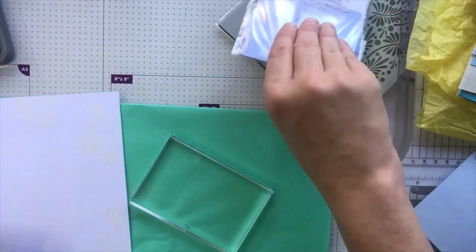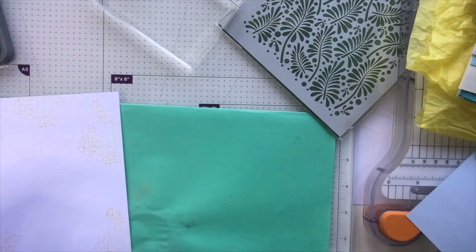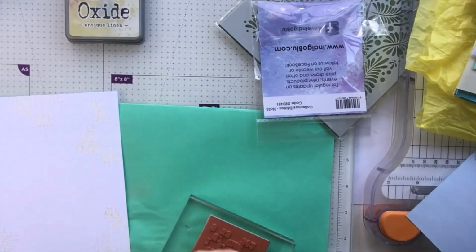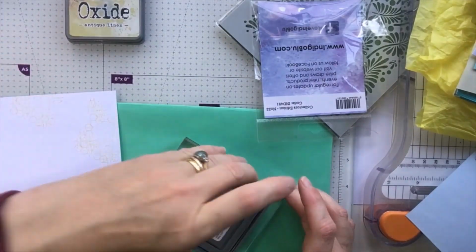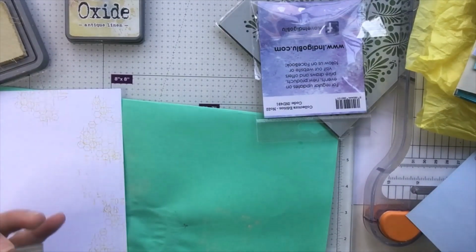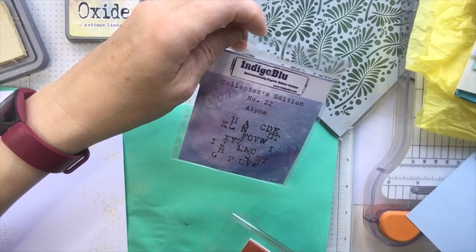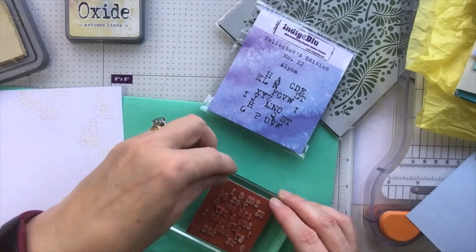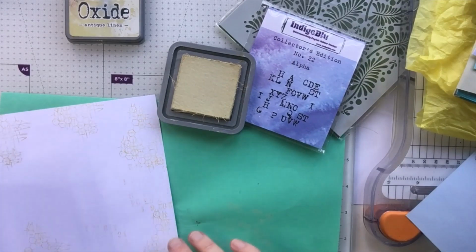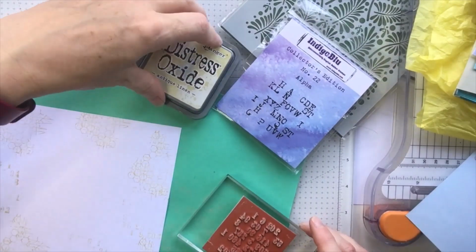Right, so I want to come in with this alphabet stamp from Indigo Blue and just do a little bit of this. This is just to create a bit of a background. And I might just do 2nd generation. I hope this antique linen counts as beige, and I don't mind if I don't get complete impressions. Oh, I've got that upside down. It says alphas on it, but it's actually numbers. Ha, they've put the wrong thing in the packet. Oh well, never mind. I think that's the right way up this time. Just to give a little hint. There we go. I think that's all I want around there.